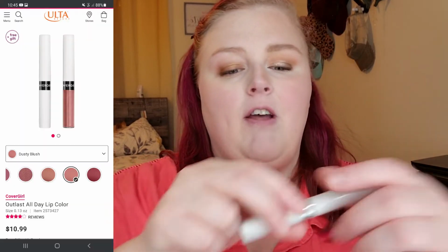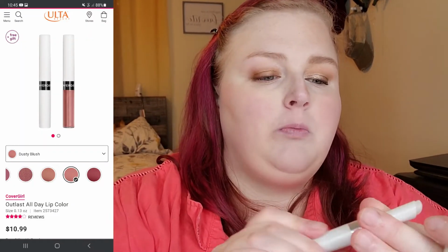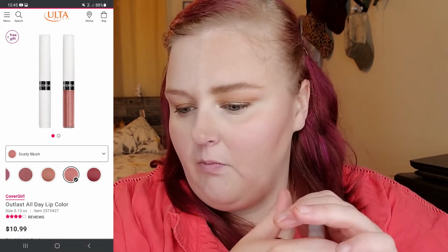I don't remember ever contouring. I know I definitely did eyeshadow, but other than that, I don't know. Okay, so for lipstick, I remember having this, and what's funny is I actually have one of the old tubes of the top gloss that came with it. I don't have the color anymore, so let me find something. I'm going to use a little bit of this Snuggle shade from L.A. Girl, and then after the CoverGirl product dried, you put this gloss over it. I remember I always had super glossy lips.